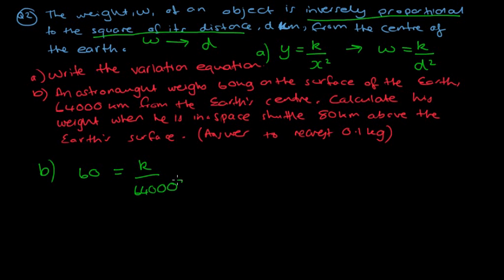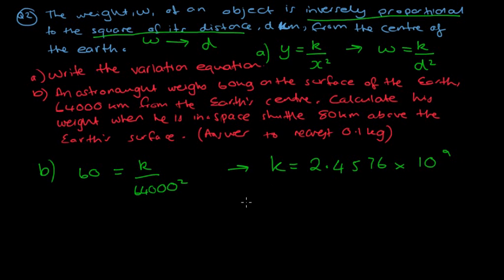64,000 squared. Now again, that's going to be a very big number, because we've got k divided by 64,000 squared, and we're going to be multiplying 60 by that. Or you can put it into your graphics calculator and let it do it itself. Either way, we're going to come up with a k value, and it's going to be a very big k value. I'm going to write this in standard form: 2.4576 times 10 to the power of 9. Or you can write E to the power of 9, which is fine as well. So it's a pretty big number, as you can see.